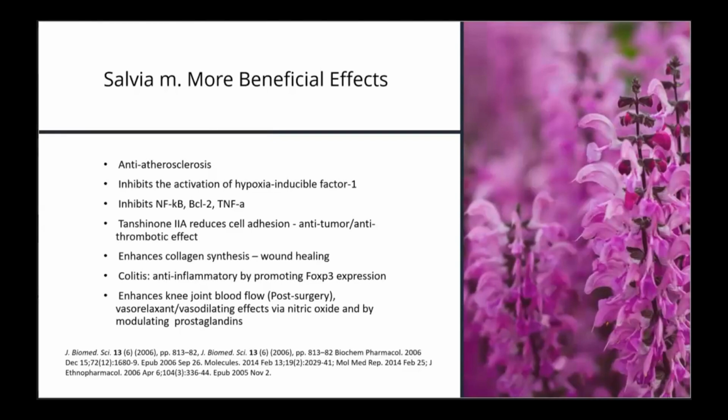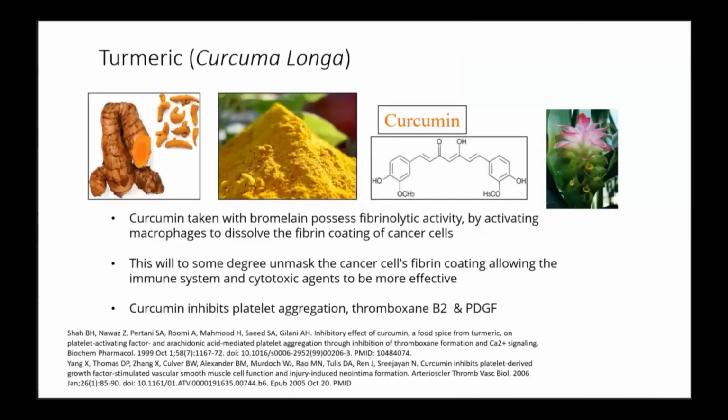So many amazing things from this plant, and it's such a great one. In Chinese medicine, it's really used for the heart oftentimes, really good for angina. You combine it with a formula like Xue Fu Zhu Yu Tang, a remove-stagnation-in-the-heart formula, and add the salvia to it. It gets really powerful. Here's turmeric, curcumin. You take it with bromelain, and you get this really nice breakdown of that cloaking that the tumor uses by hijacking the platelets.